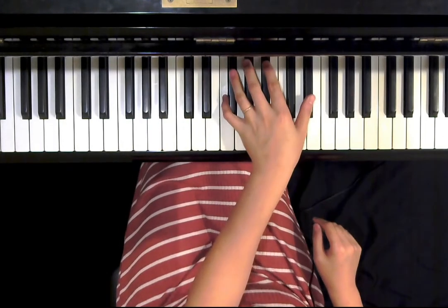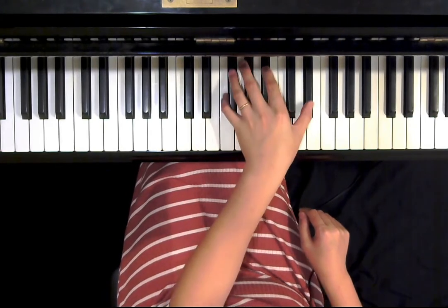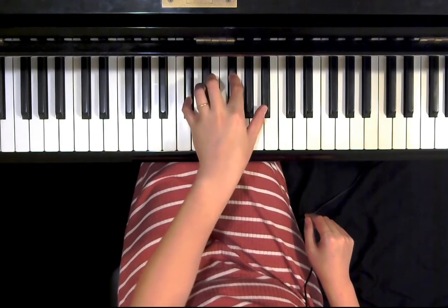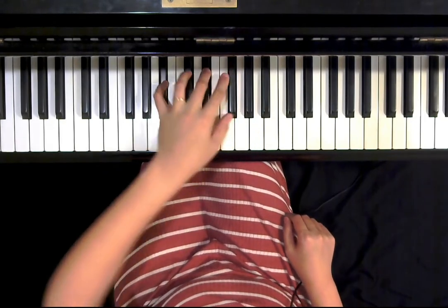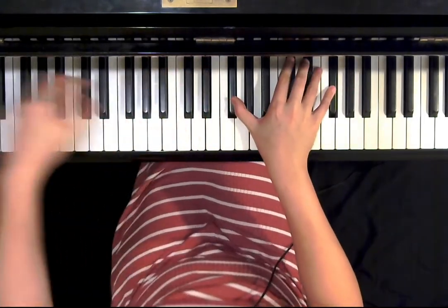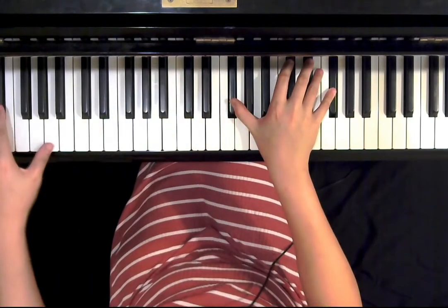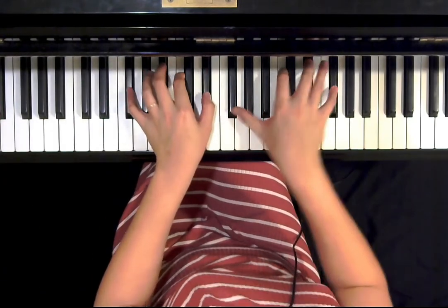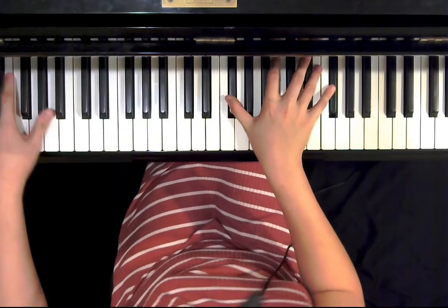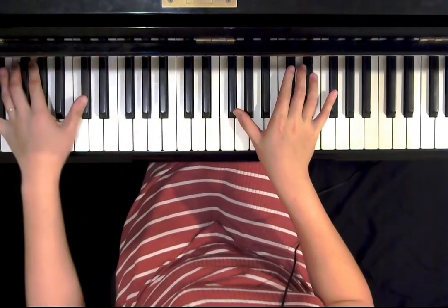So you can think about the fingering. I sort of like to group them without changing my position too much. So now I change the bass note to A flat. Everyone be very careful of the notes. Read all of the right notes. And slowly it's crescendoing.